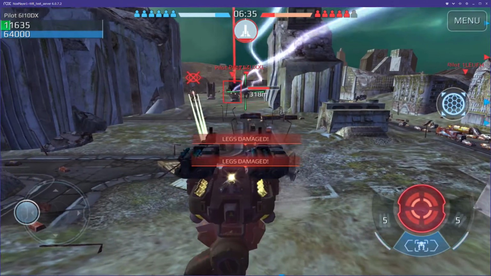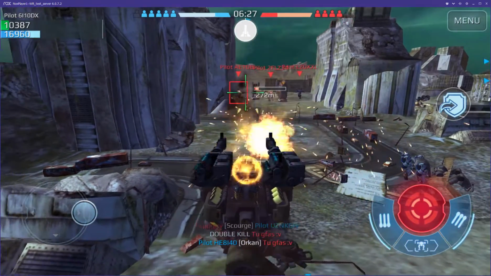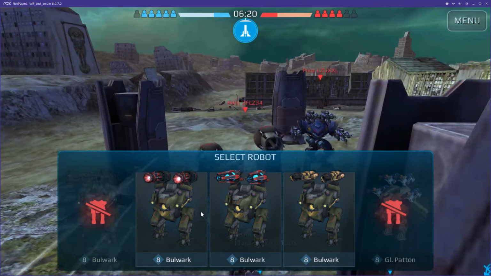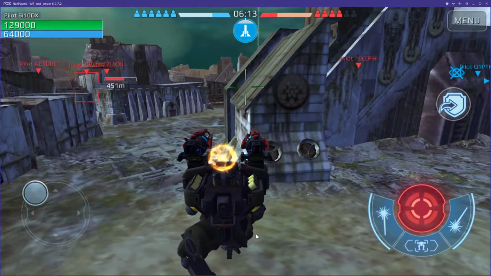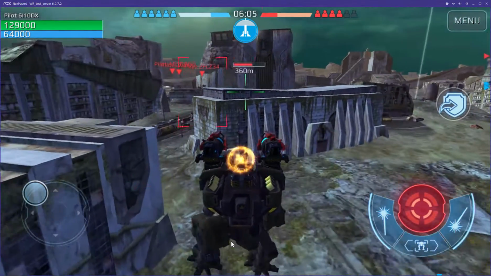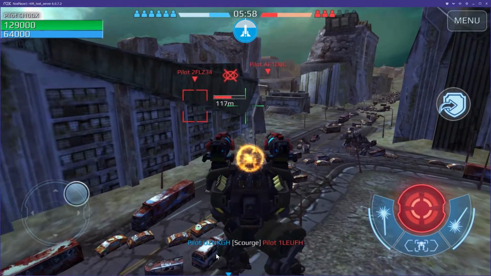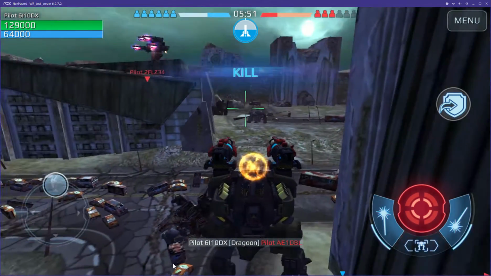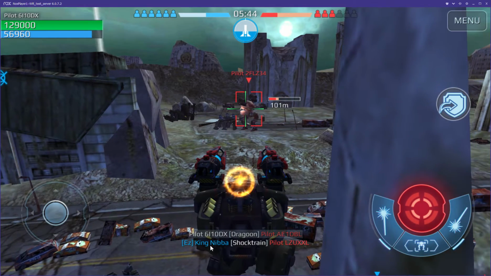Oh, now I'm taking damage. Let's activate this ability again. I am taking energy shield damage. I'm not sure I quite understand what's going on with this Bulwark when the special ability is active. Let's go with the Dragoon.